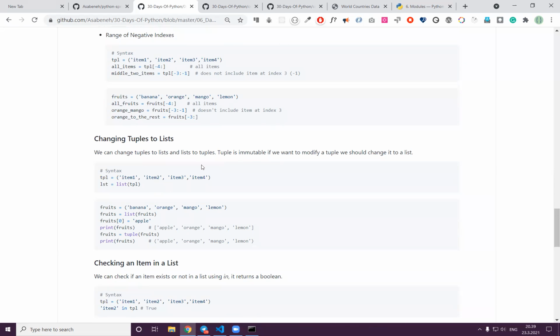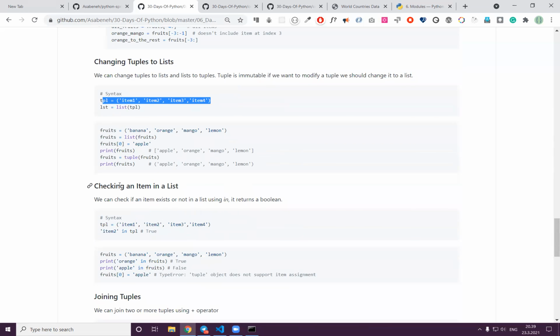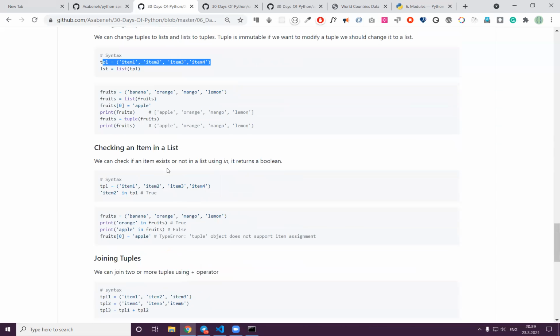Changing to a list: of course, if you pass a tuple to list, it will become a list, as you can see. Checking an item in a tuple: item in tuple. Do we have item 2 in the tuple? Yes, we have. It's true.